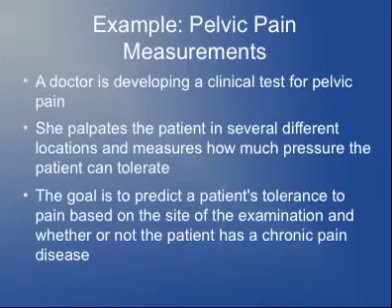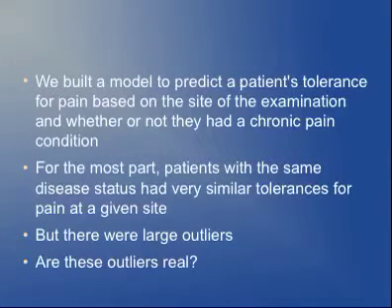patient could tolerate. And the long-term objective of this study is to predict the patient's tolerance to the pain, or how much pressure they can endure, based on the site of the examination and whether or not the patient has the chronic pain condition of interest. So basically, we built a model to try to predict a patient's tolerance to pain based on the examination site and whether or not they have the chronic pain condition.